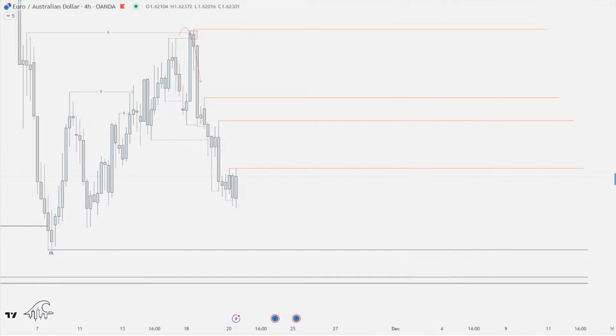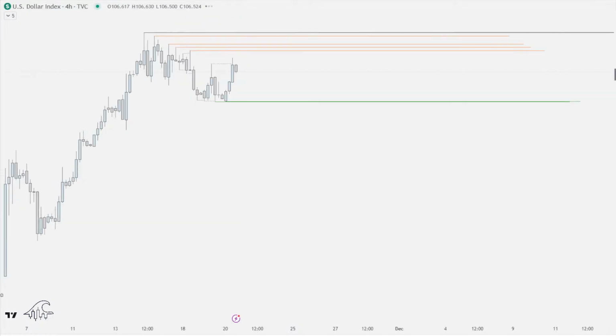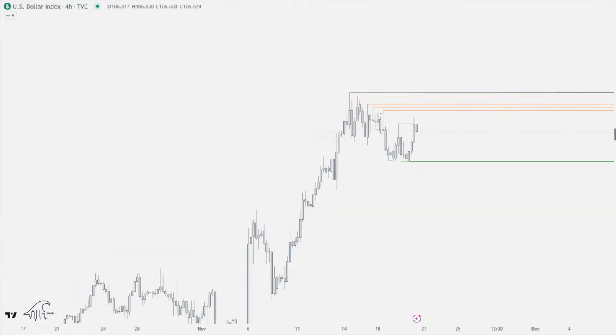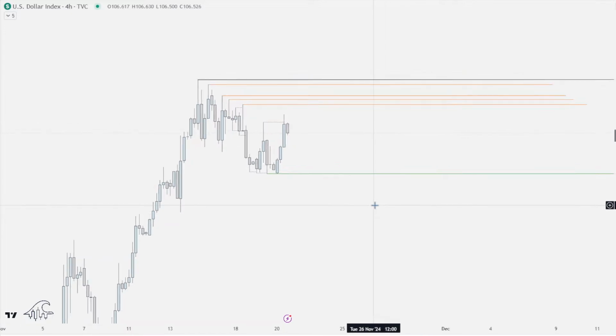Also, referencing back to a question asked yesterday, and this is what I also like to do, you guys know this, I'm the first one to tell you if I'm wrong, I'm the first one to tell you if I was right. And we are going to go over to the DXY. Now, I spoke about the DXY yesterday, and I explained that I would be looking for price to continue traveling higher. Now, we have had a bullish move since. And what I believe is going to happen is that we're going to establish another high here, which is going to accumulate even more liquidity in this upper area, which is then going to encourage price to continue going up into those highs.